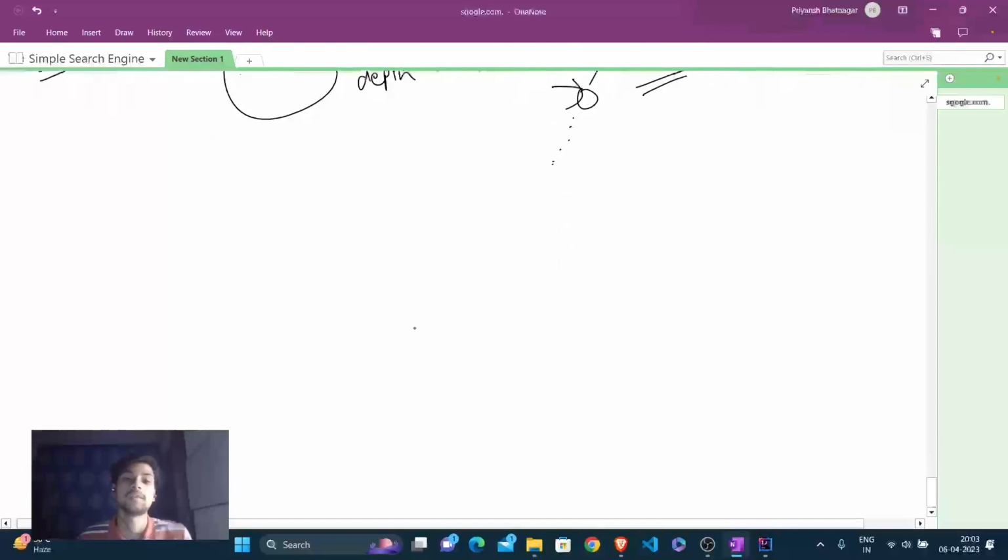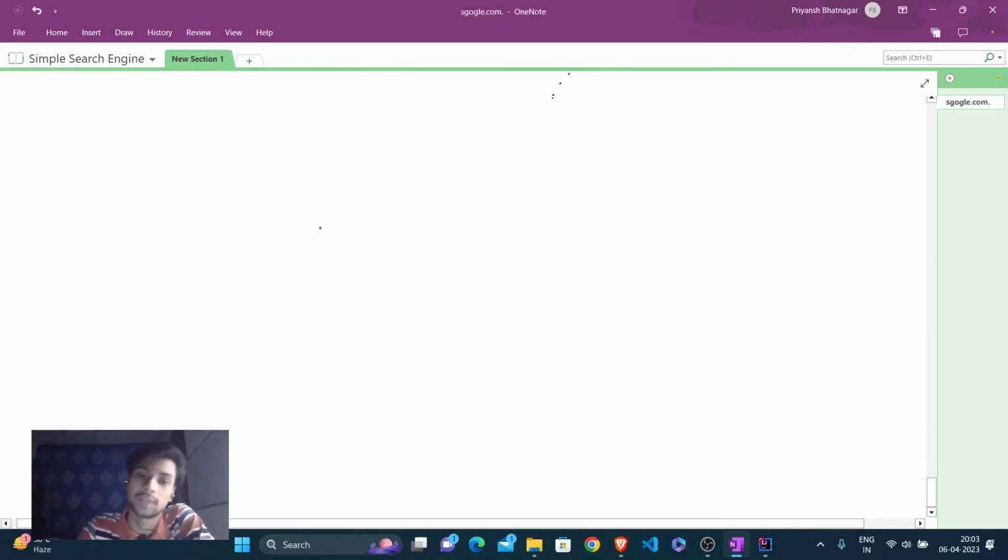Now if we are using depth limited search, let's understand what will be our pseudocode and what will be the algorithm. Okay, let's write the pseudocode for the algorithm that we discussed here. Okay, so we'll be creating a function that will be processing the HTML page. Okay, now inside this function I'm going to take 2 parameters.